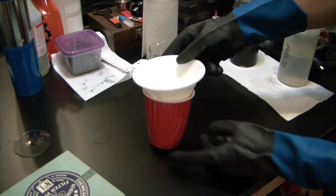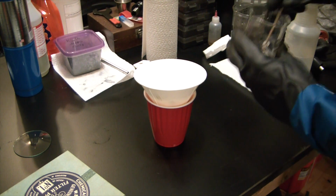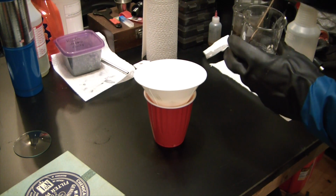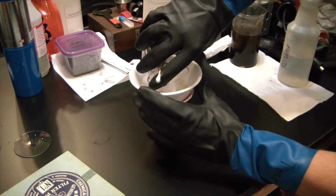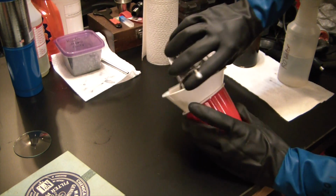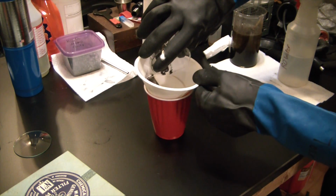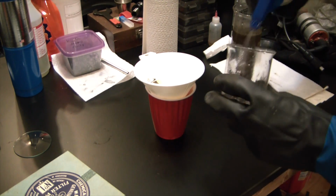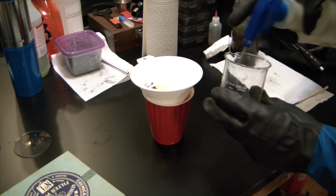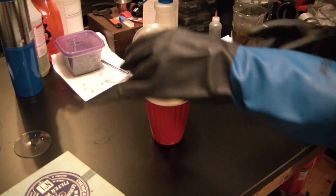So we've got our laboratory approved red solo cup filtration apparatus. And I am just going to dump the silver oxide muck right into it. Hopefully get as much out of there as possible. It was a near disaster. There we go.